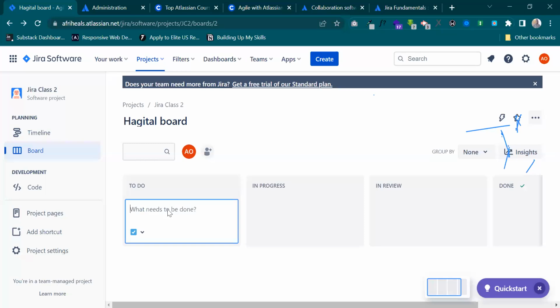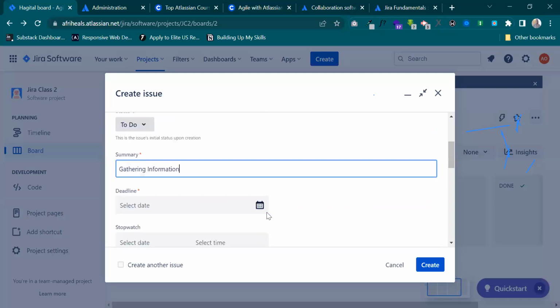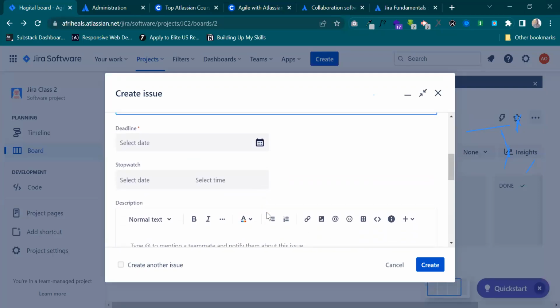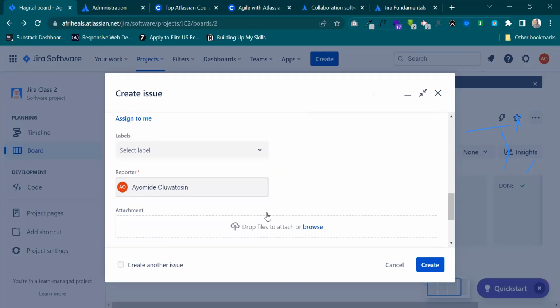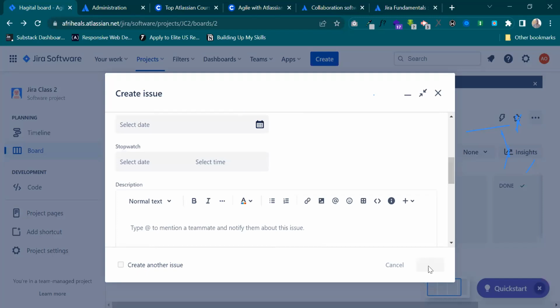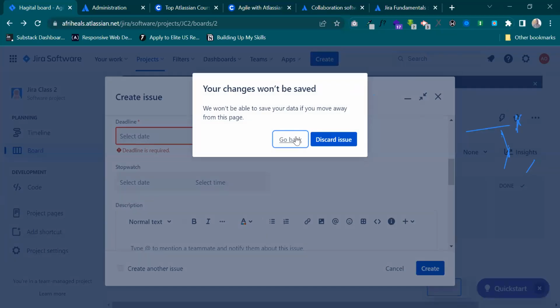Gathering information. We really want to know what the company is all about, what they do, how they do it, then what are the few things that need to be in place.